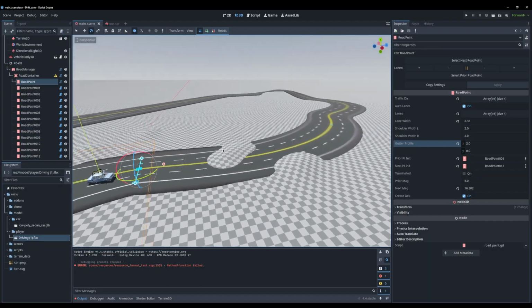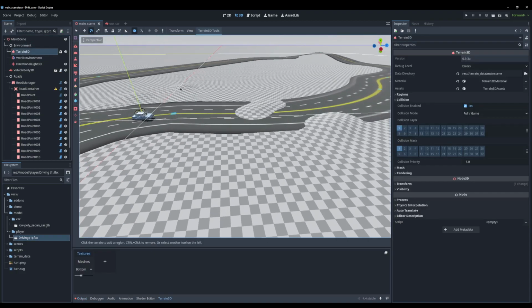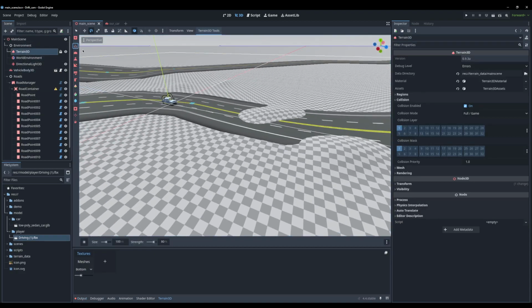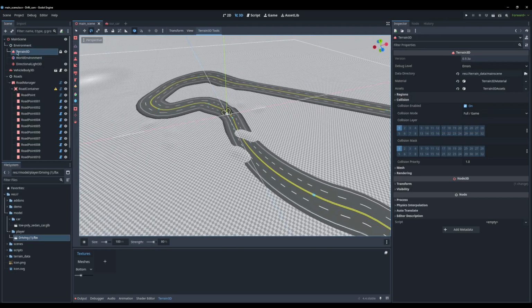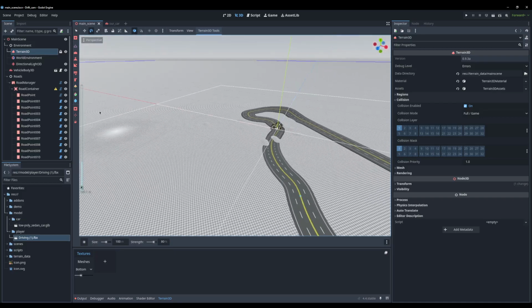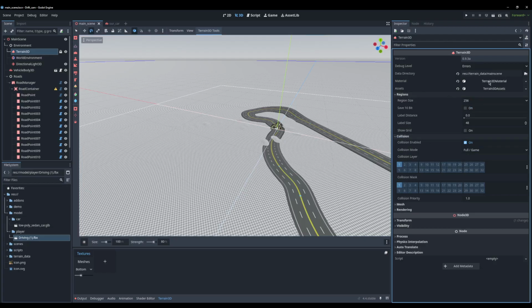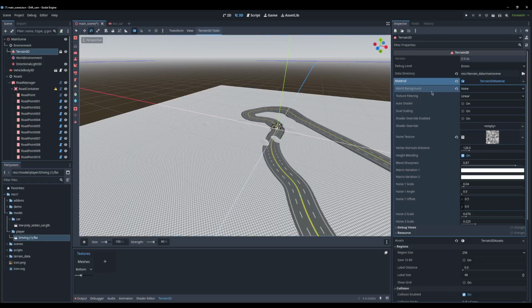So Terrain 3D is an interesting one because a lot of the way that it works is when you've got the Terrain 3D actually selected. So apart from some of the materials, you still have to have the terrain selected to mess with anything. So what I recommend doing first of all is I go to, where is it? It's in the material, and you need to decide pretty early on whether you want a flat or no background.